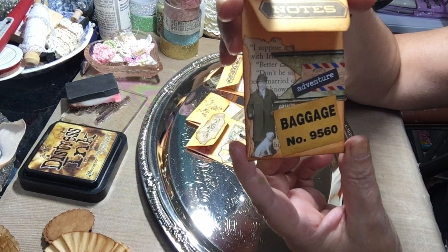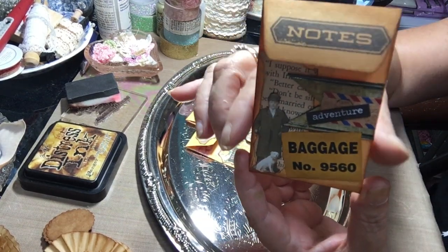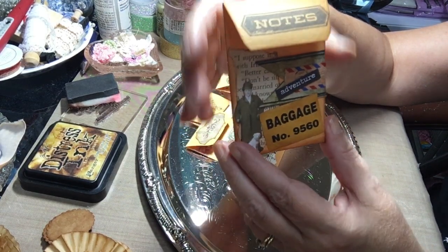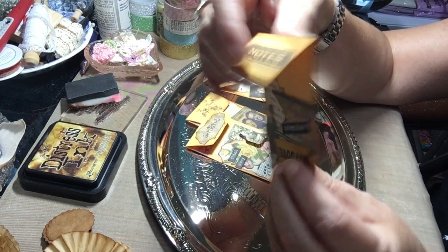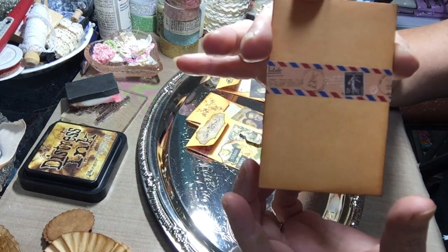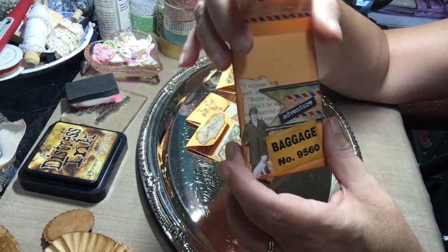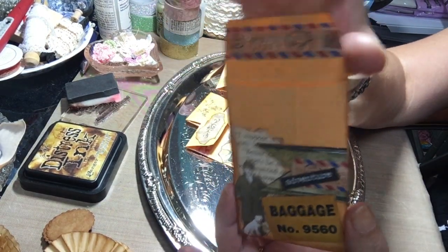And this one, I guess I looked at it like this gentleman was going to go travel. So I had this baggage claim card number, I guess. And adventure, some washi tape. It's the same as that on the back, which I thought went well with the theme of this one, traveling. I stamped notes up here, just inked it around the sides. There you open it up, you have the postmark, washi tape.